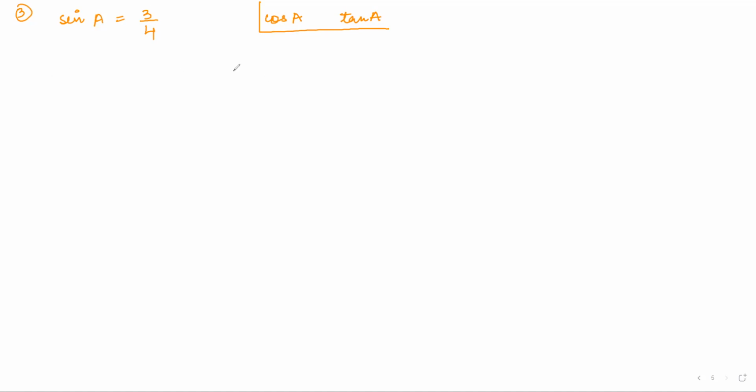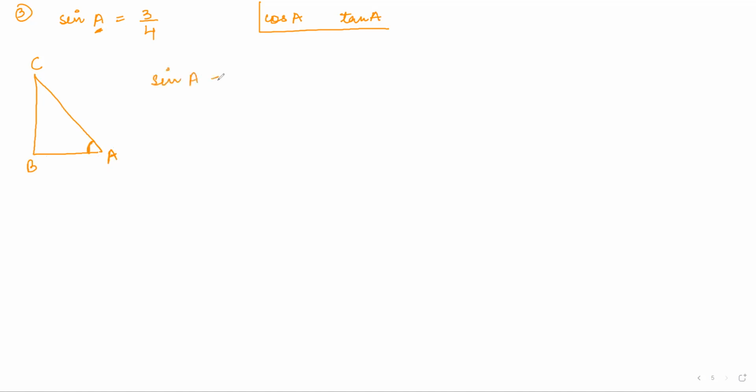Let's simply make a triangle, like make a figure and give it some name, ABC or PQ. ABC, because you have A, so one of the angles is going to be A. So ABC, like this I'm naming it. Because you have A here, that means this angle is A. Okay, now start from here.